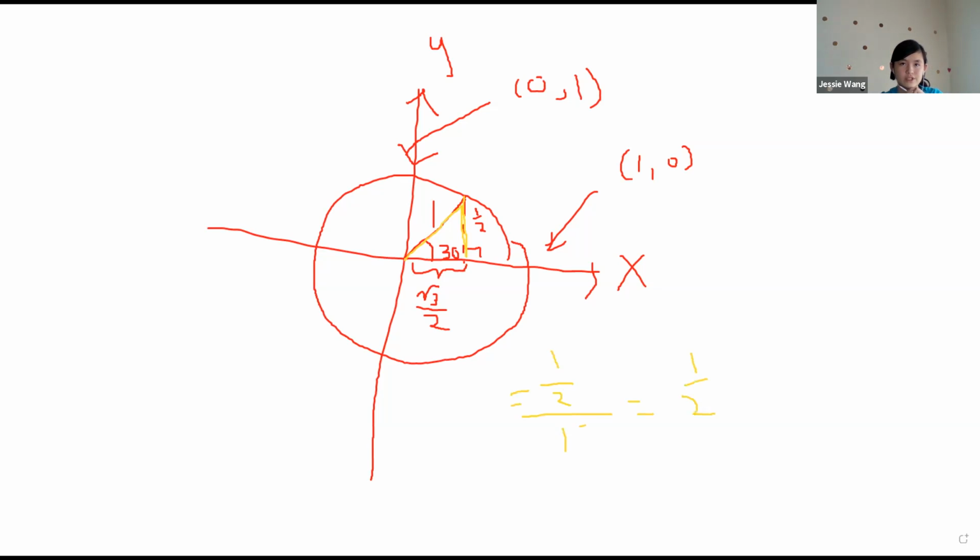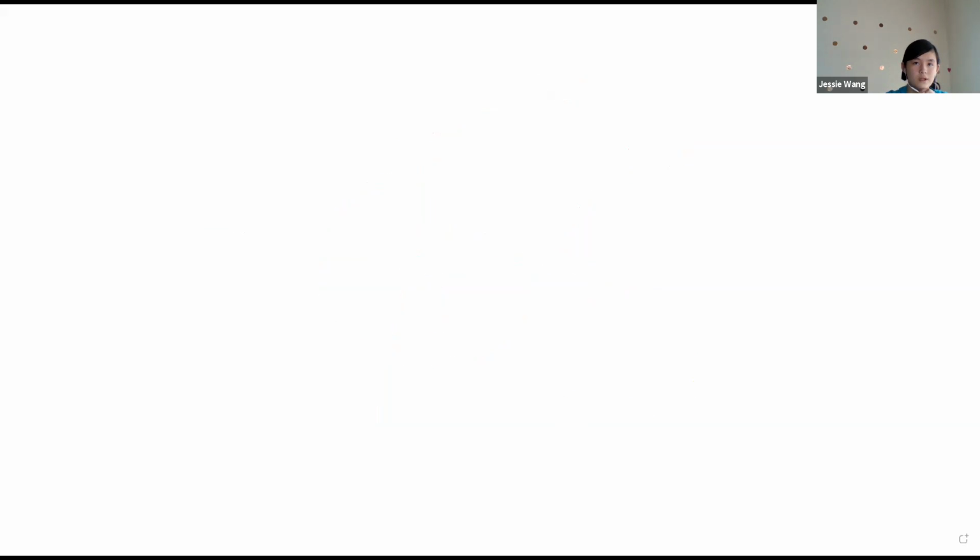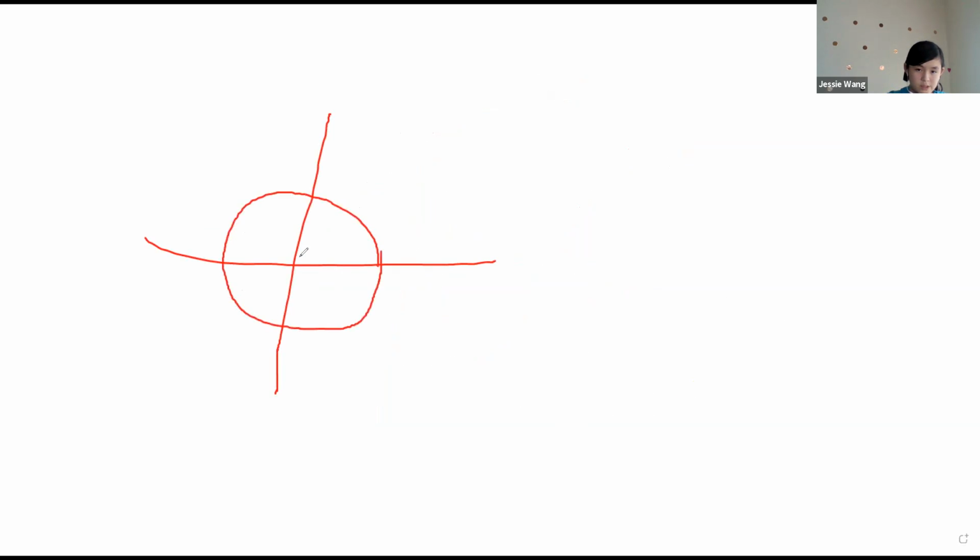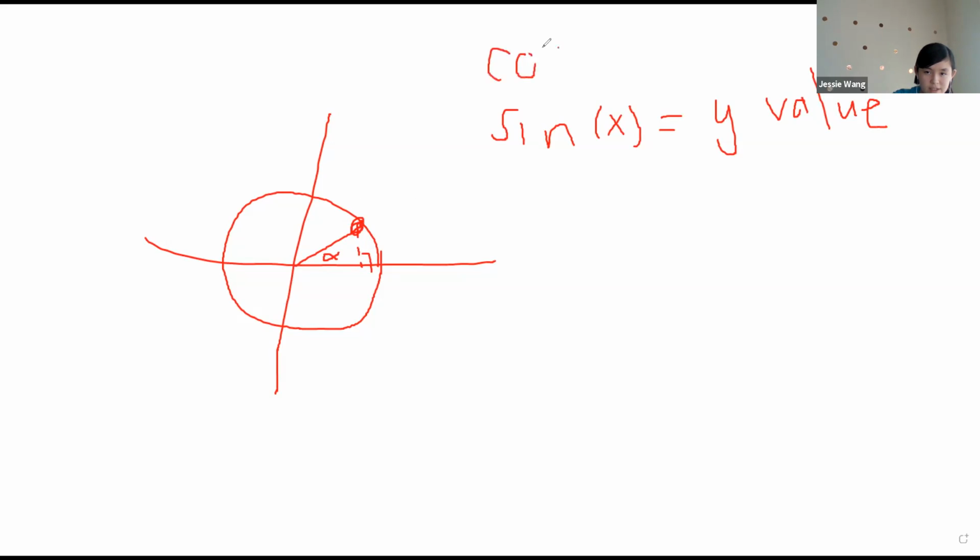And again, the unit circle is also an explanation for why a lot of our properties work. We also have sine of 180 minus x equals sine x, and I'll explain that. So we have a unit circle as well. I should mention that sine of x is equal to the y value. So when we plot a point, any angle right here, let's call this alpha, and we draw an altitude down here, this is a point on the coordinate plane. So the x value is going to equal cosine of x.